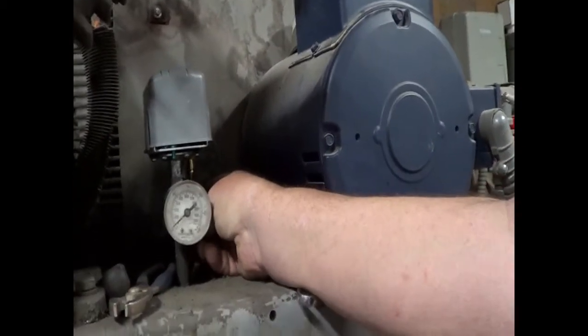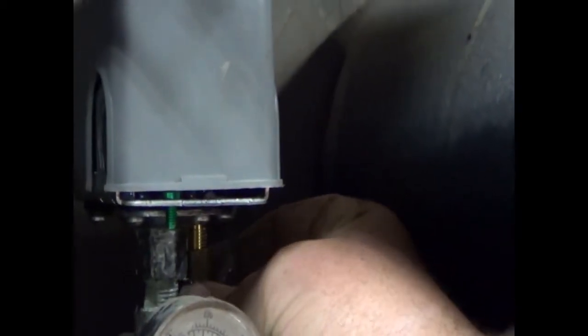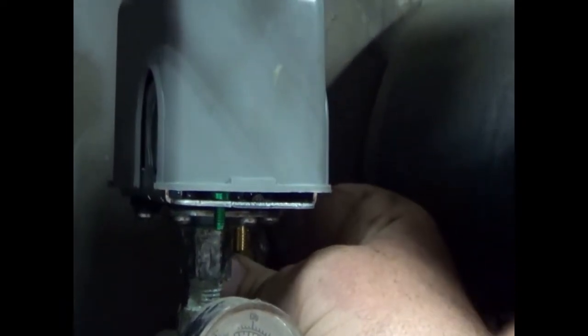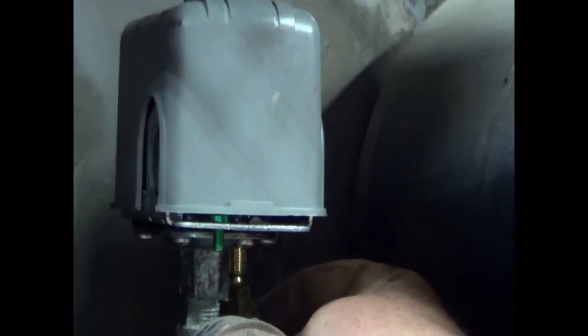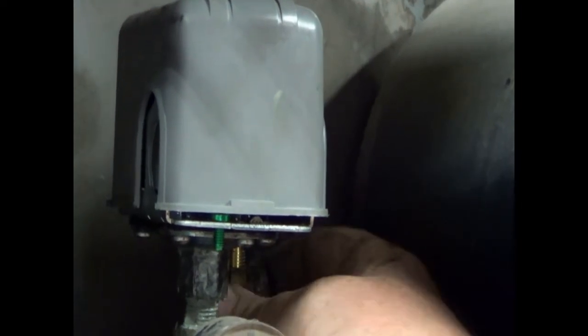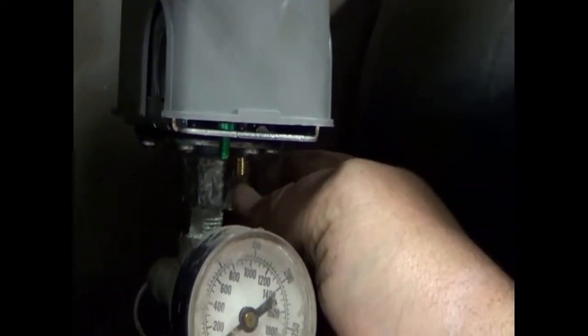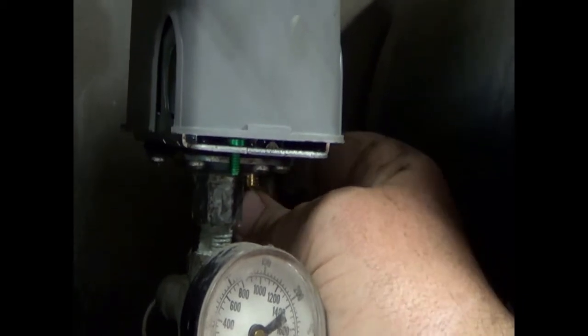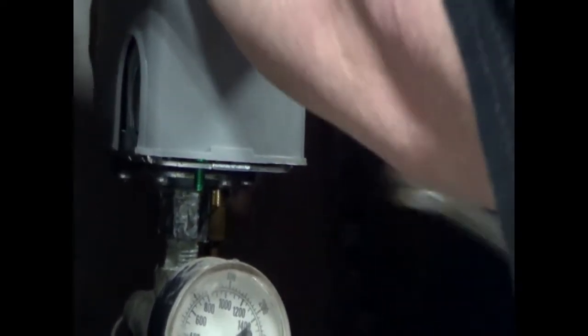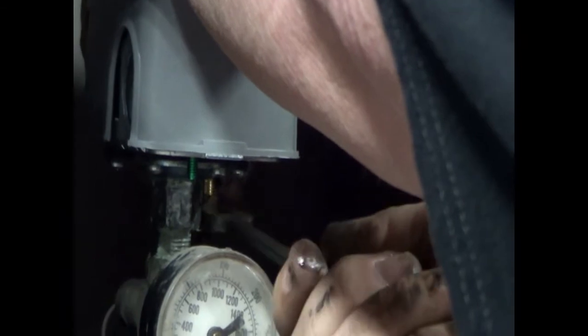So we continue with changing the pressure switch. What you see here is all the better shot we can get of hooking up the unloader tube back to the pressure switch. It's on the right rear corner of this one. It's a half inch nut on the tube, and there's a 7/16 hex head up underneath the pressure switch. Now I'm going to put a 7/16 wrench on it. I'm going to hold it with my left hand over top, and you can't even see the wrench, but it's there. I'll take a half inch wrench and begin tightening the tube.